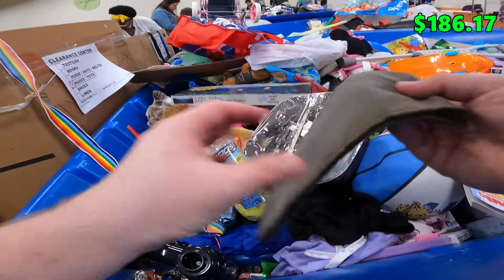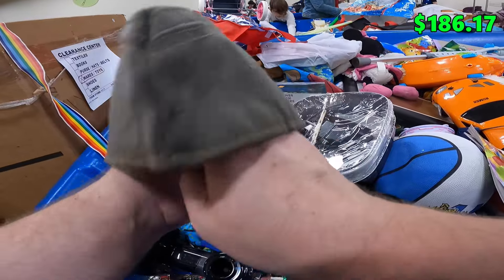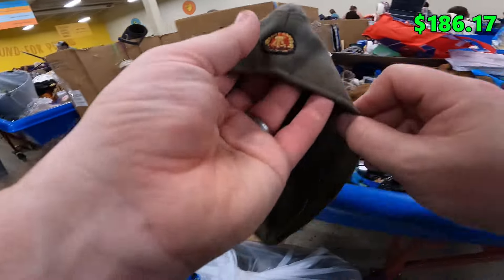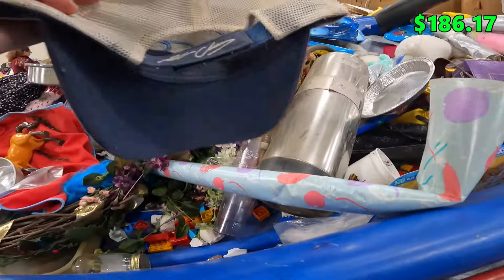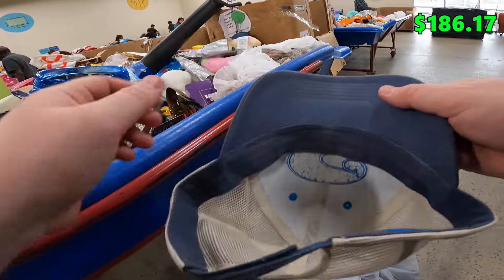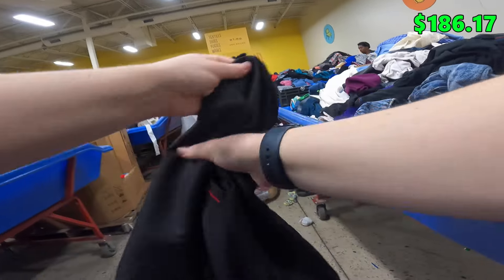Just found this hat — it looks like one of the old military hats and it's got what looks like a spotting scope logo on the front. The tag doesn't say anything. I'm sure it's worth something — it's super lightweight, only about 50 cents, so I'll take a chance. I think I also got a Costa hat over here, a little dirty, but we're going to wash this stuff anyway. Chick-fil-A cups do pretty well on eBay and sell pretty fast, so I'm definitely picking that up.